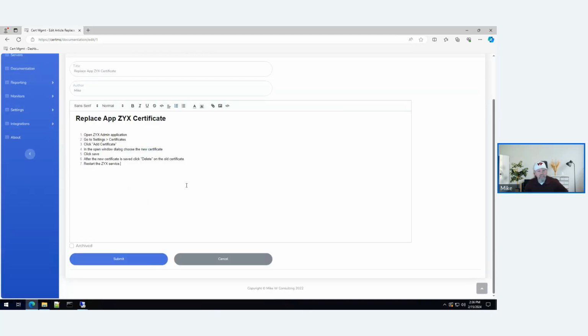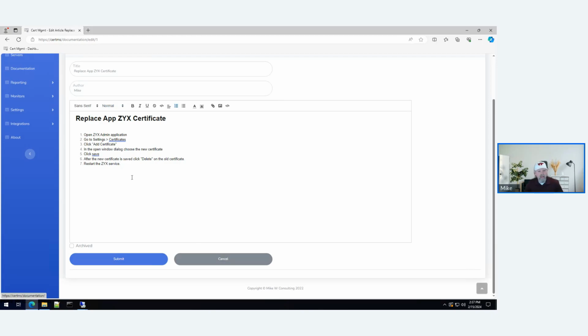Now, this is a great documentation tool. It takes pretty much anything you want to copy and paste into it. So if you copy and paste out of one document into another, this will accept most of the formatting. You can copy and paste images into the documentation as well, and all of that will be stored within the database. We try to make the documentation piece as easy and seamless as possible. We try to make it as easy and seamless as possible here to create your own documentation, even if you already have it somewhere else. We want you to be able to easily put it into CertMS.